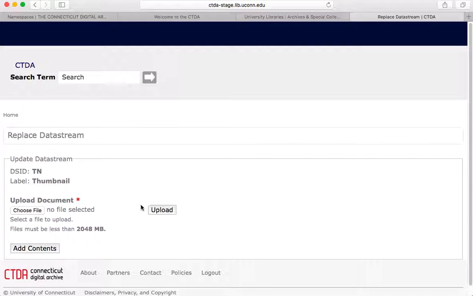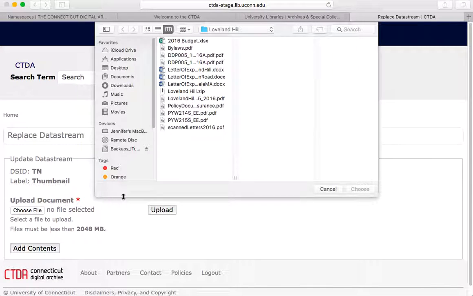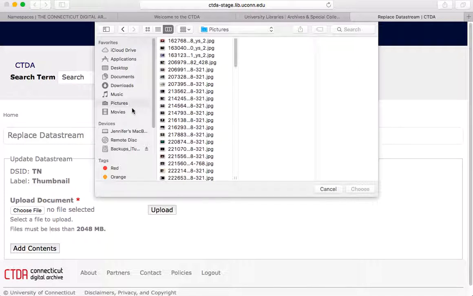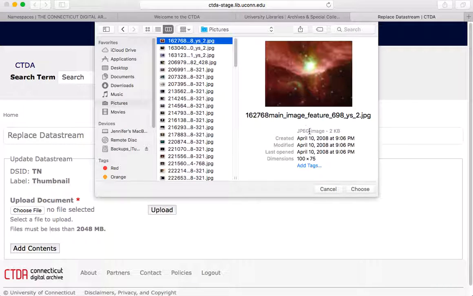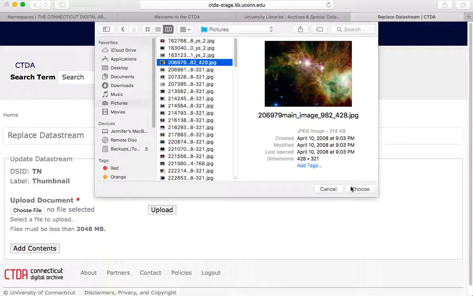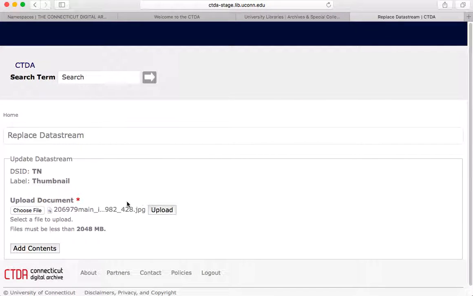Now I do have to replace it with a JPEG, and I'm not sure if I have any. Oh, I do. Oh, that's pretty. Let's choose this. So I just selected the file I wanted. You press Upload, and then Add Contents.